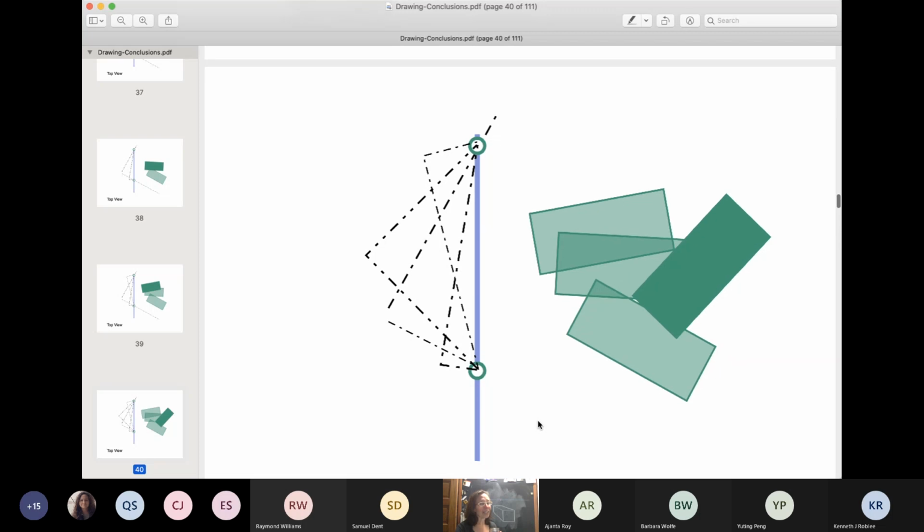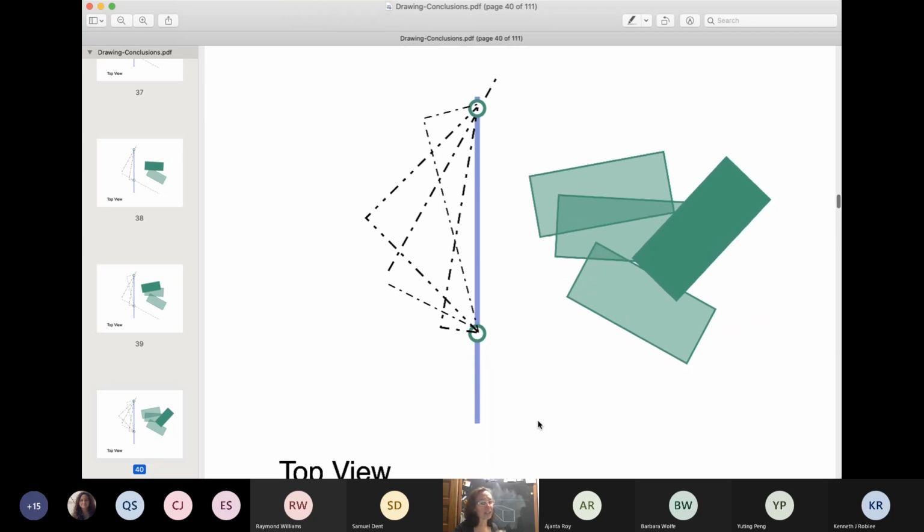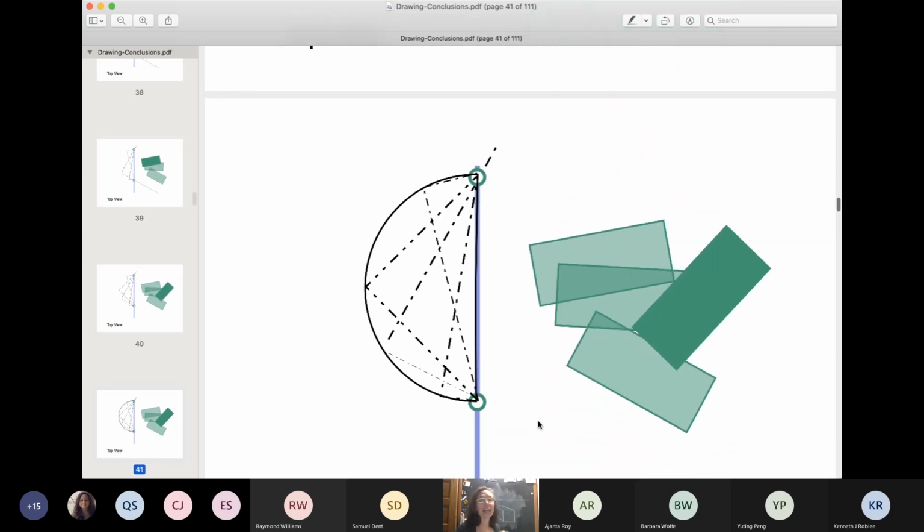I don't know if anybody here thinks it has a name, that curve. Ready to guess? It's a semicircle. Like when you guys were in geometry and you learned, oh, if you inscribe a triangle inside a semicircle, you get a right triangle. That was a theorem that you learned that was like, why would I ever need to know that?